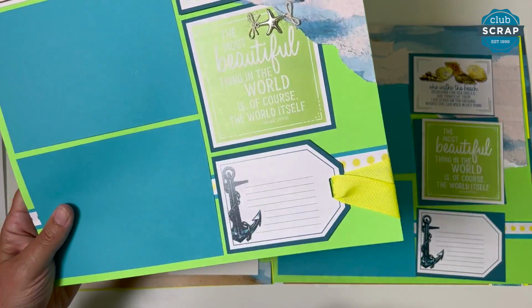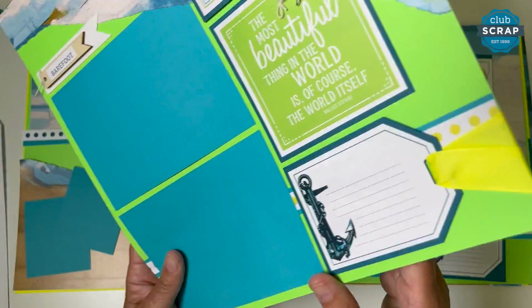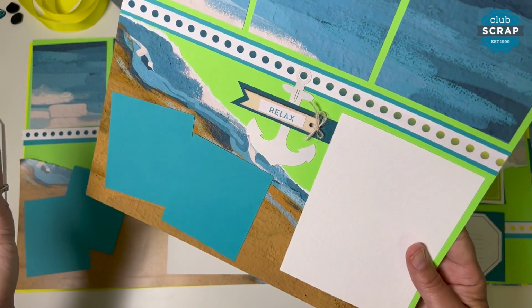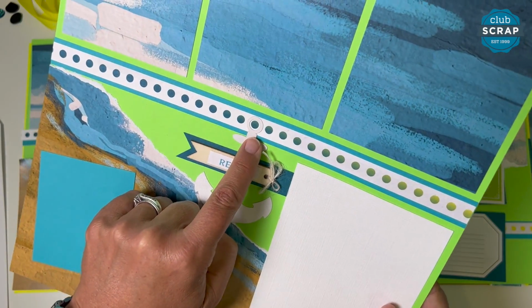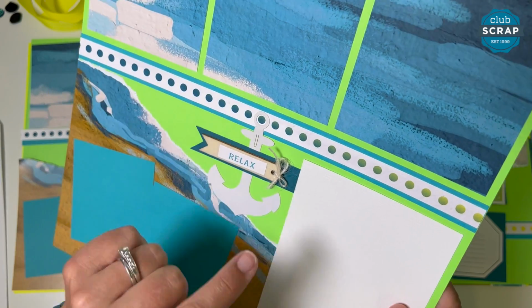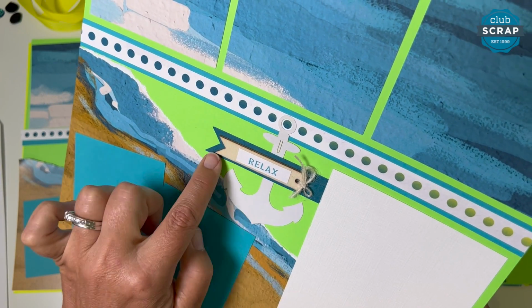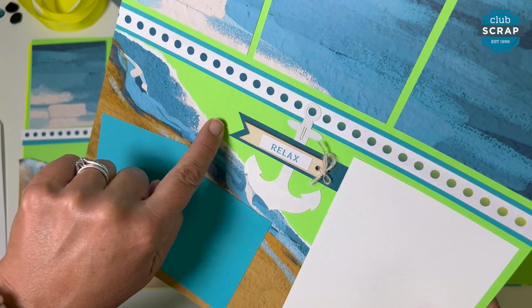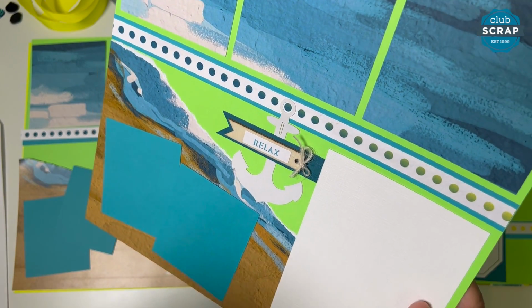It's a fun way to attach a journaling prompt with some ribbon, and I just wrap it around to the back. On this side, you can see it's pretty straightforward. I did center the opening on the die cut with one of the holes in the strip. And then there's my little teal colored banner with the point cut overlaying on top of that die cut anchor.